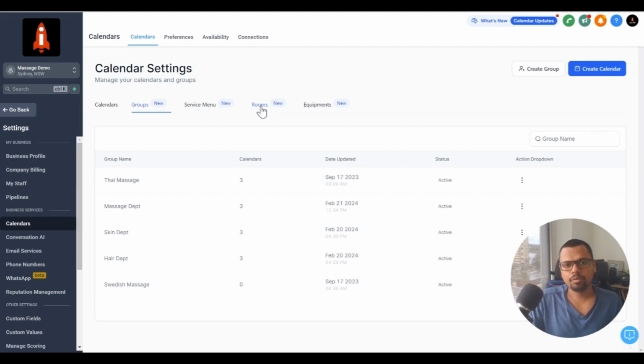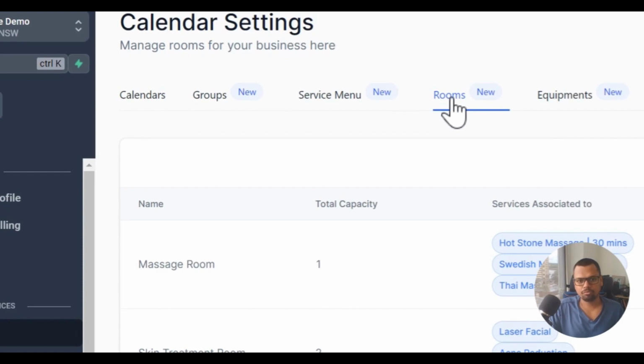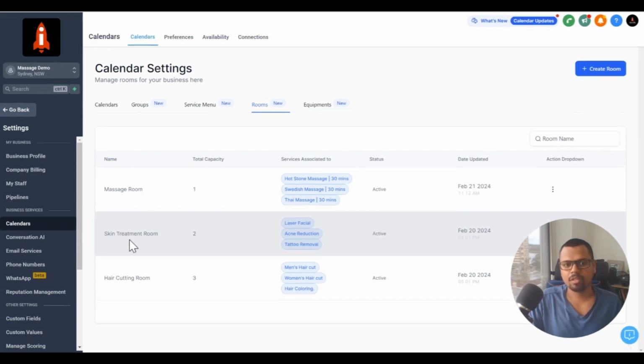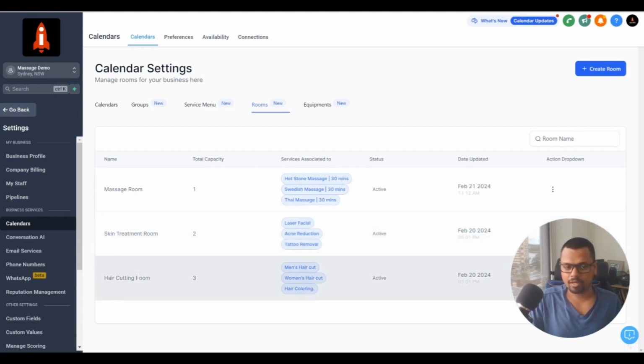They need to have a massage room for doing massages. And for example, if they have another skin treatment as well, they would probably do it in another room, and you can call that a skin treatment room. And they wouldn't do hair cutting in the same room, so they would have another room for hair cutting.